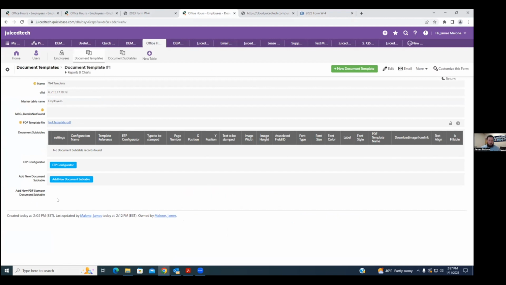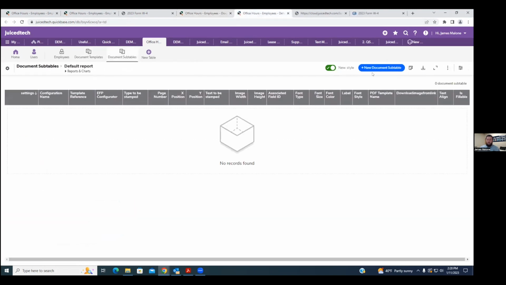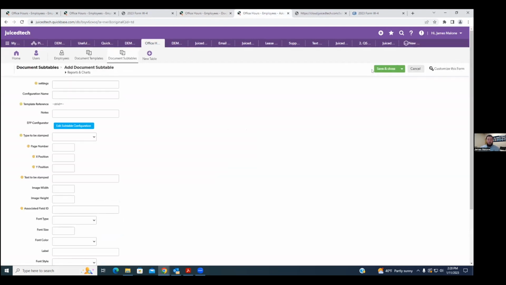And also, now we're pretty much just going to add in a new subtable record. And this is going to be straight from this document subtables. Also, I do notice that this button isn't showing up. This is at least what you would normally click on to generate that document subtable, but looks like something went wrong with it. But at least what we could do is just go straight to the document subtables and add the record into here. So we'll just click on the new one.